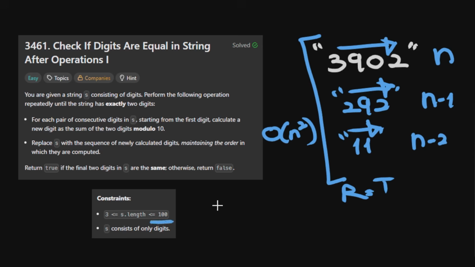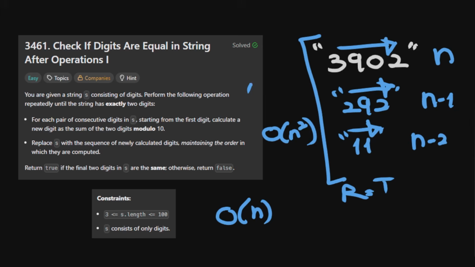And here n can be up to 100, so this is overall 100 square in the worst case. And this is not a very big number. We can handle this number, so this is fine. Now, regarding space complexity, it's big O of n. Why? Well, because at each step we need an array of length n or n minus 1 as a maximum. So this is an overall space complexity of big O of n.